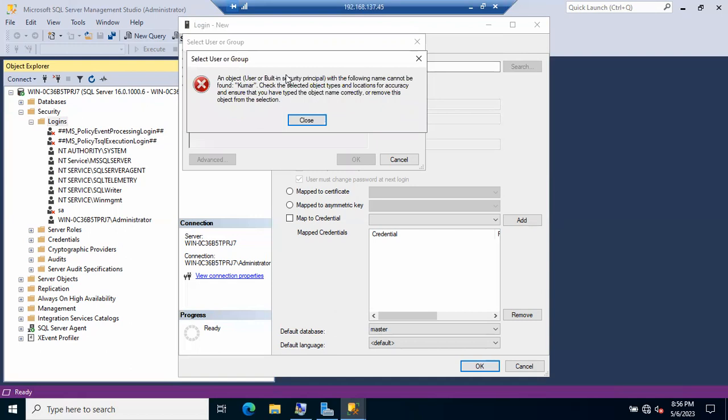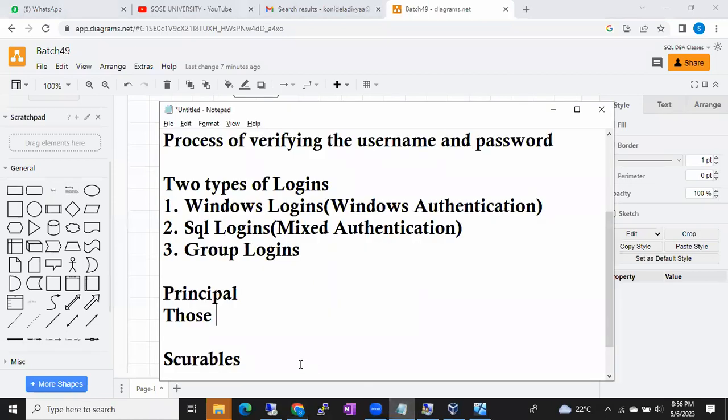An object user built-in security principal. Principal means, oh sorry, let me continue this discussion, I stopped in the middle. Principal means those who are accessing the resources or objects.